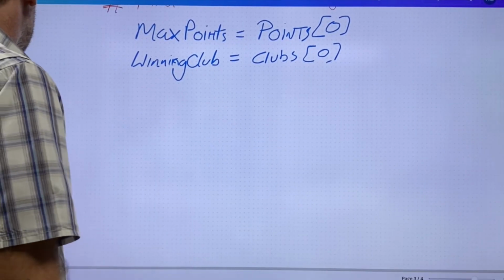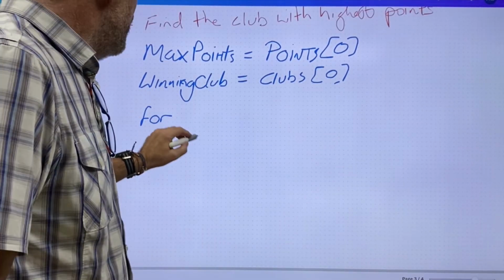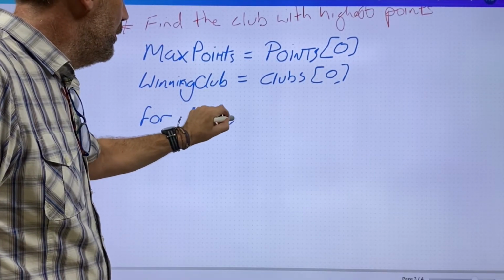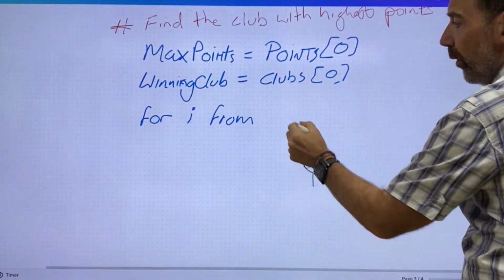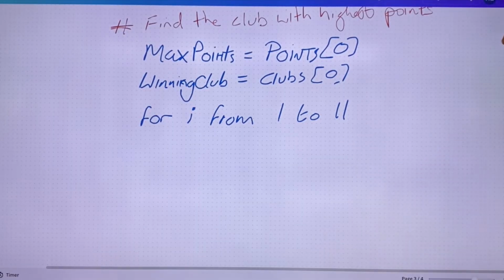So based on that, I'm going to go for my index value from 1 to 11. 0 to 11, 1 to 12.